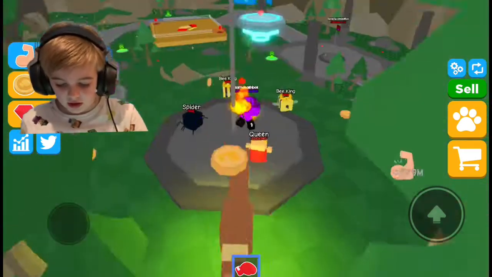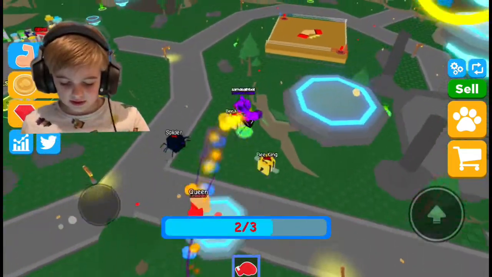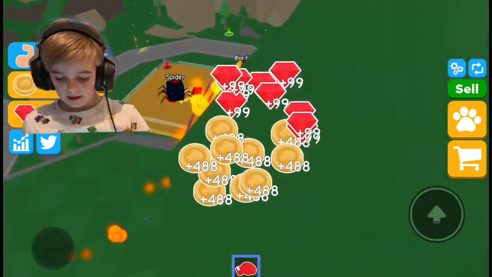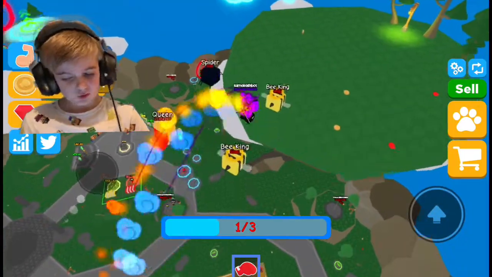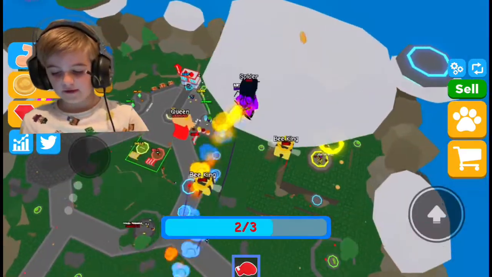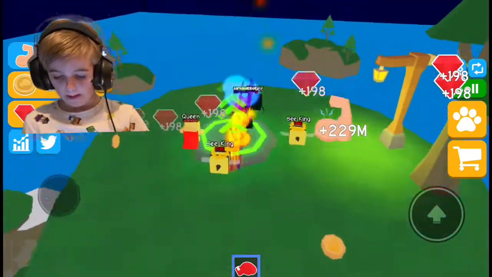So the flags are a lot better than King of the Hill, though. King of the Hill's only good for starters because it doesn't give you too much. It only gives you gems, like 20 per second. Whereas with the flags, every 30 seconds it gives you like 1,000.